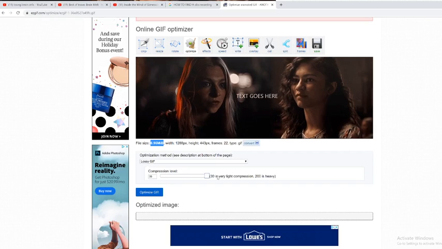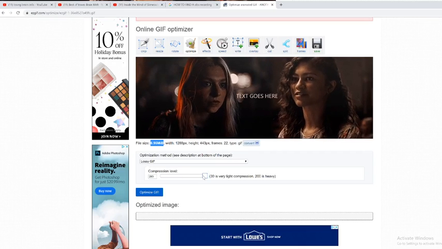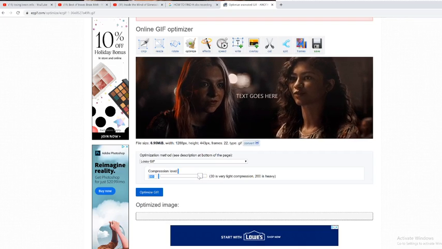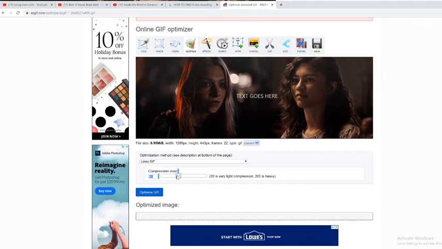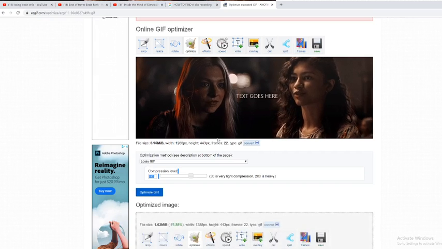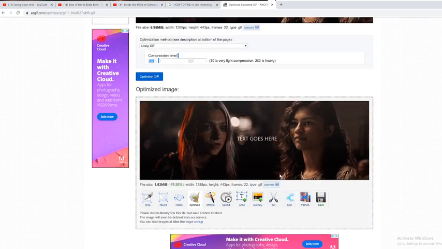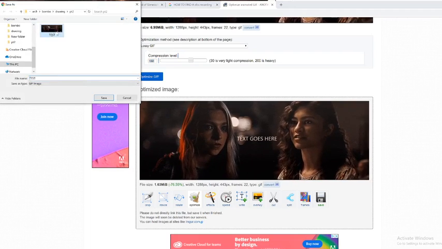So compression level 200 is pretty heavy. If you have such a big GIF, I recommend going pretty high. If you have a smaller GIF that's close to 3 megabytes but not quite, I recommend trying out levels in this range. But I will be trying out about 132 and see what happens. Now it's 1. Sometimes it messes up the quality. That's just, it happens. Save image as, and then resave your file, and it should be good to upload.